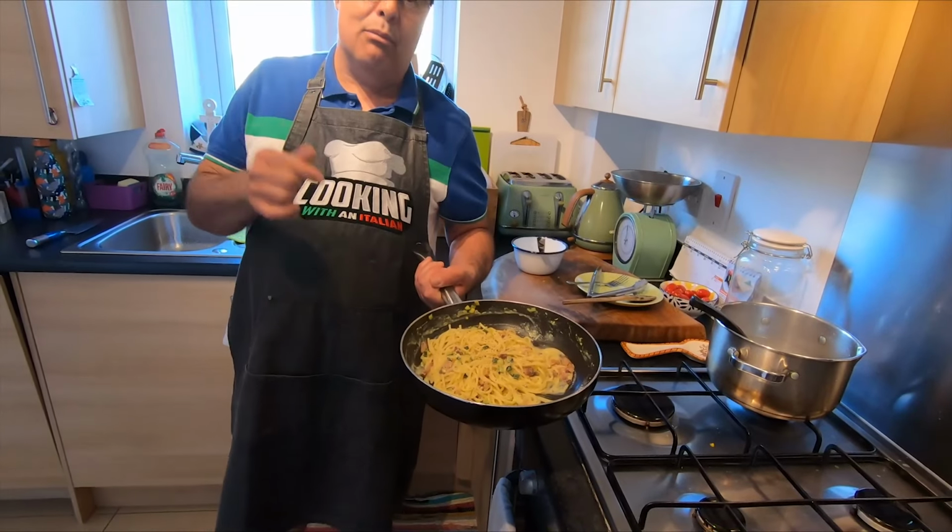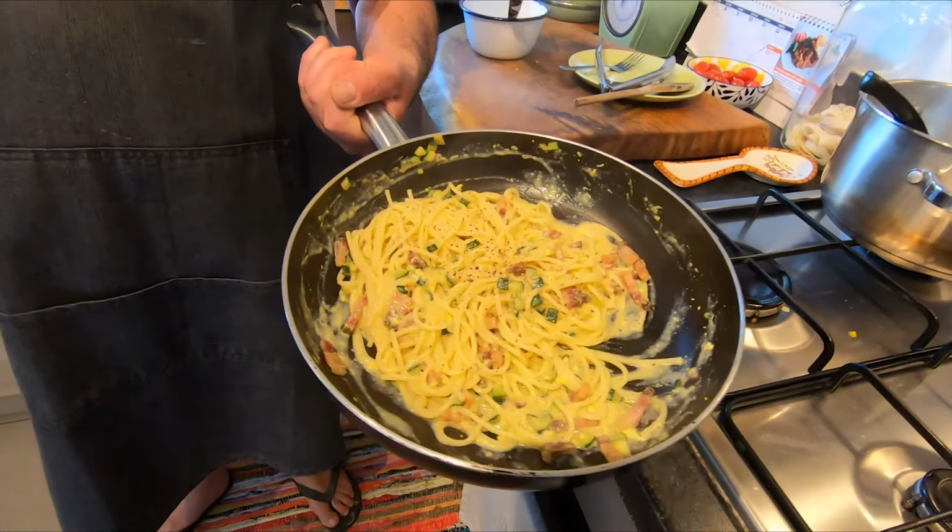Guys, my carbonara courgette in less than 10 minutes is this.